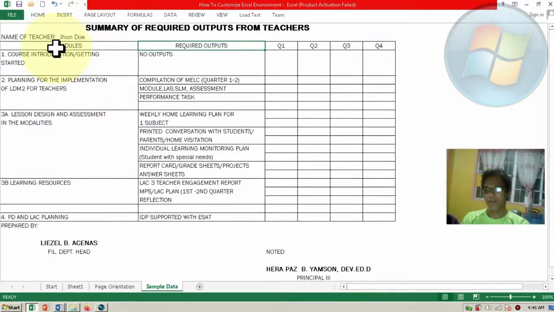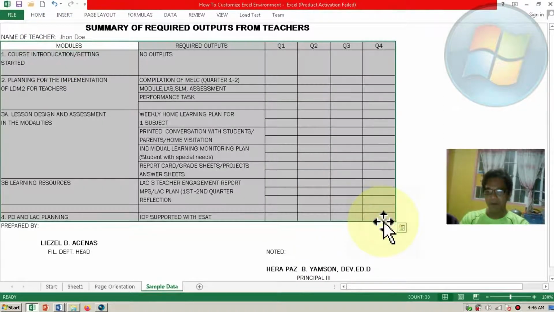Now supposing from this row up to this row, okay, so we want only to print these selected rows of information.